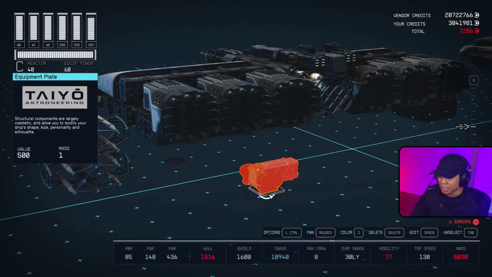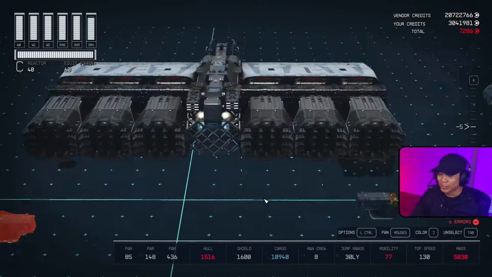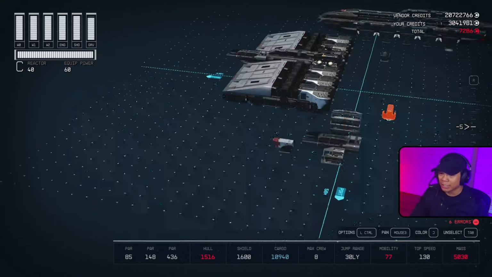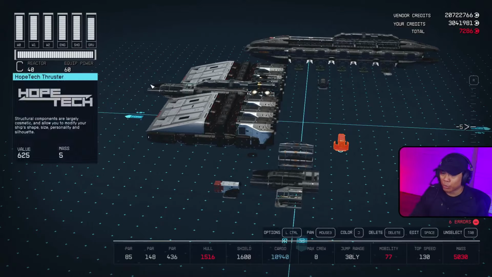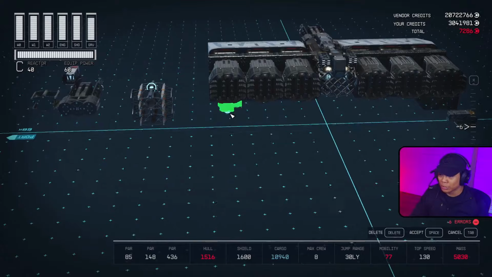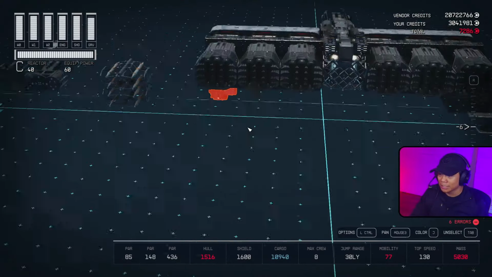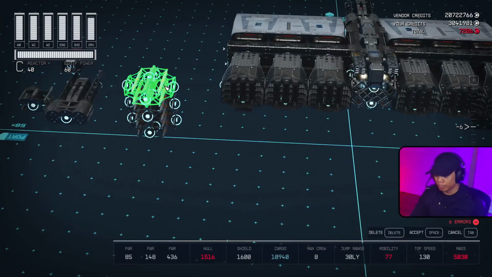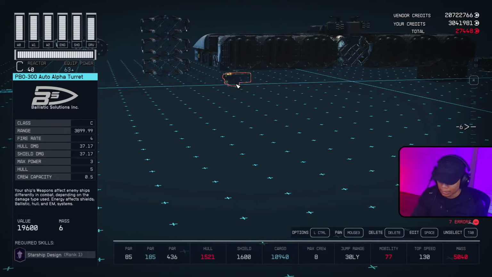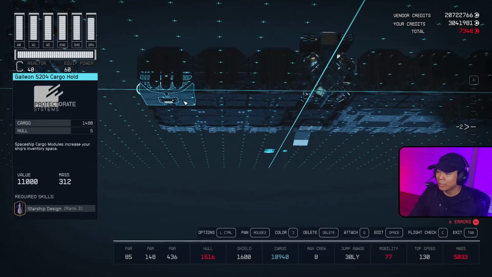So I'm going to take this equipment plate with the PBO-300 auto alpha turret facing the side. The reason I have it facing the side all the way out here is because it actually has a bigger angle and bigger range when it's further away from the middle of the ship. So I'm going to bring this over, take it underneath, select all this. I'm just going to double click it, make sure everything's selected, and then duplicate it up. Boom. So now it's attached inside. It should be attached inside the cargo hold.